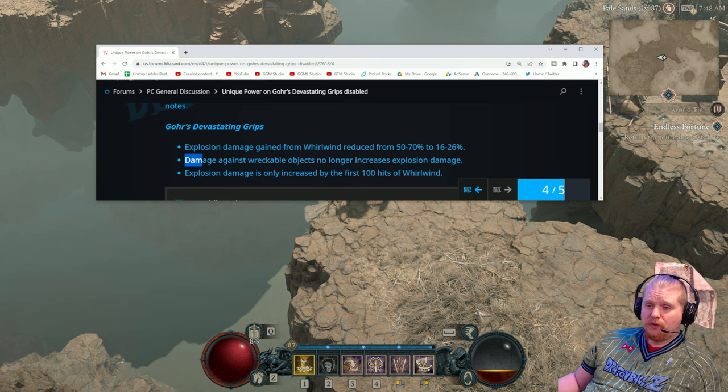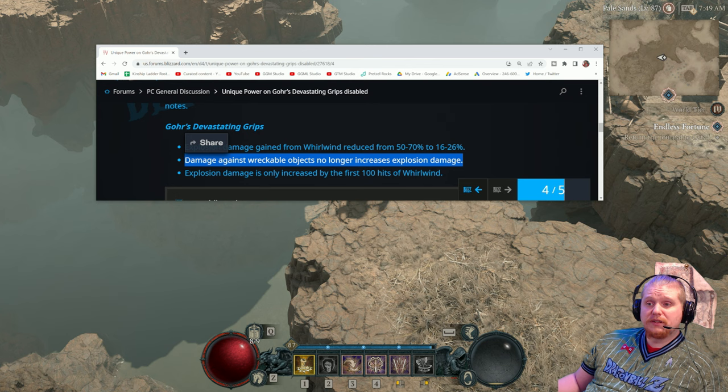They also removed the ability to damage wreckable objects to increase the explosion damage. So every single destroyable object throughout the world was apparently adding to the damage as well, which made them ridiculous, because you could just roll through a bunch of trash and then go into a group of monsters and explode in the middle of the group with all of the trash damage.